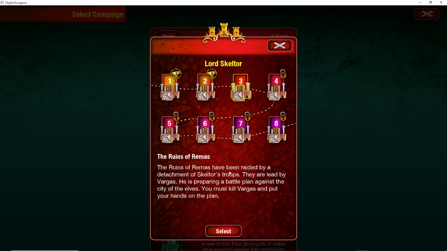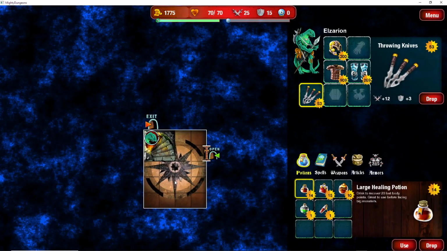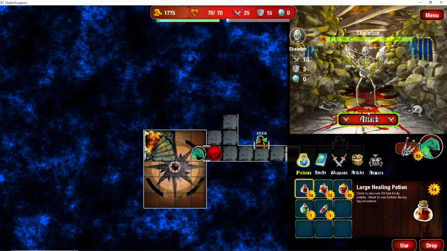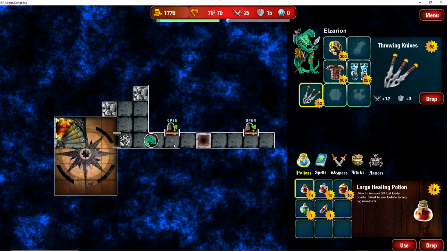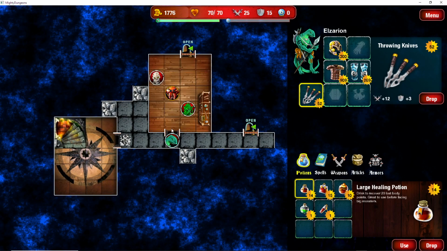So we must kill Vargas and put our hands on the plan. Let's see how it goes. Find the battle plans, find and kill Vargas. Got a skelly. Now let's see how we do this. There's just an attack button. Wow. Hit the head for an insta-kill. I thought maybe percentage was like not only the attempt percentage, but maybe how much of your action point you're using or something. Trap disarmed.